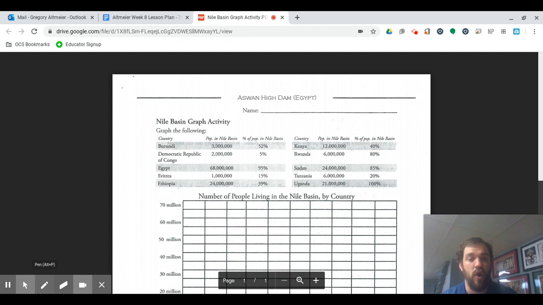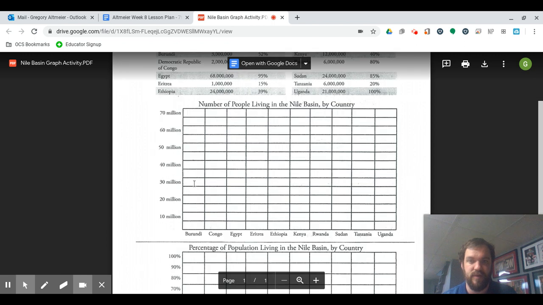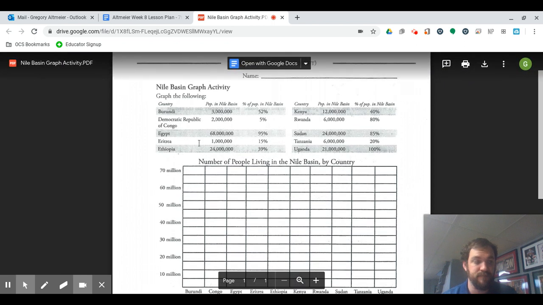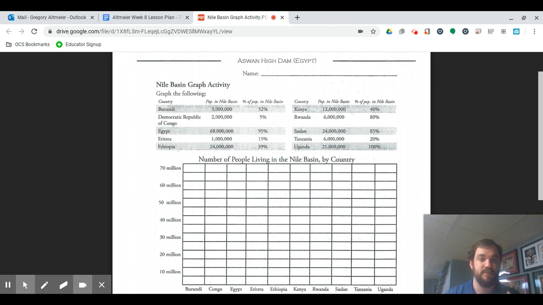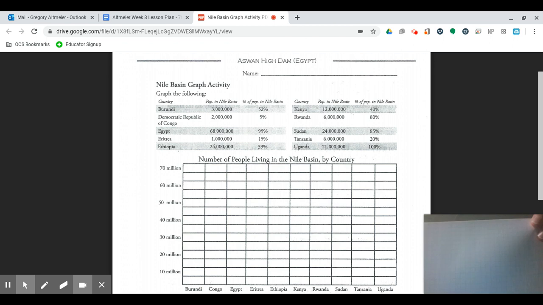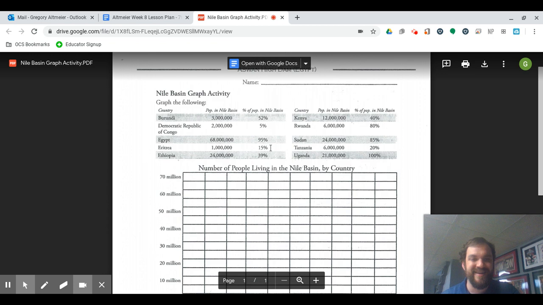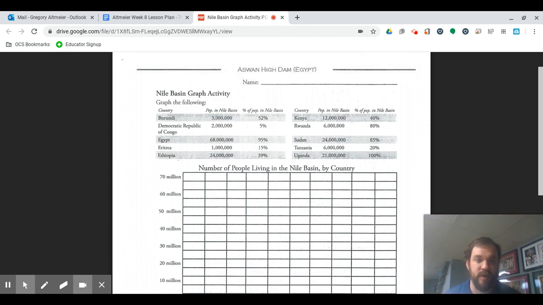All right. So there are 4 different ways in which you can complete the assignment for today. You can print out what I have here. Okay, this chart, this worksheet right here. You can get a piece of loose leaf. You can get a piece of computer paper, or you can get graph paper. Okay, graph paper. I would say that short of printing this out directly, graph paper may be the best way to go. But if you do not have graph paper, loose leaf or computer paper work just fine.